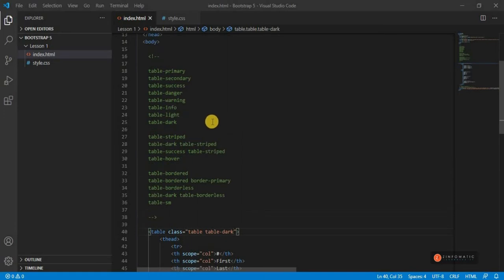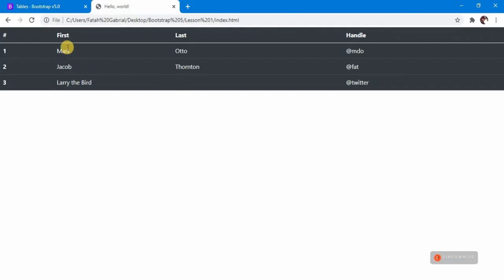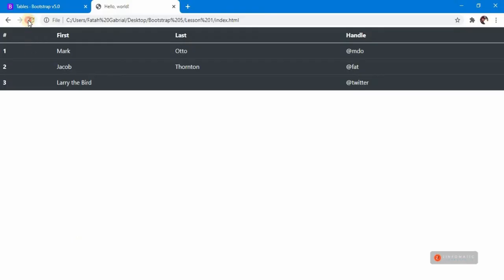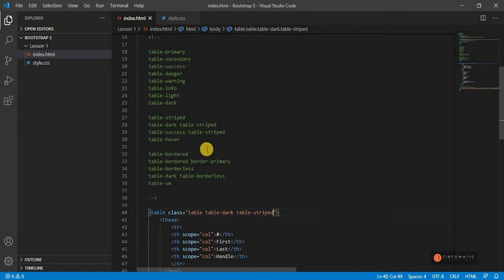Now, some of the basics are that you can apply all the color values which you have in Bootstrap. So we have primary, secondary, success, danger, warning, info, light, and dark. You can apply all of these. With these, you can also apply other settings. So we have table-striped. If you check this out, we have just borders, nothing much else. So what we can do is add in table-striped. Just copy this and paste it over here. Now if I hit refresh, you can see that it has become much more of a striped version. So it has dark, light, more like that. And the same way we have other options.